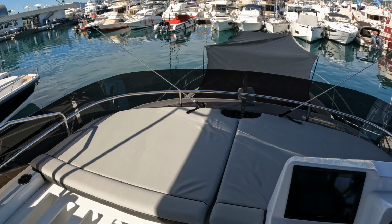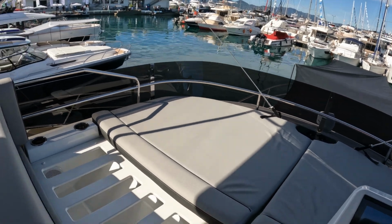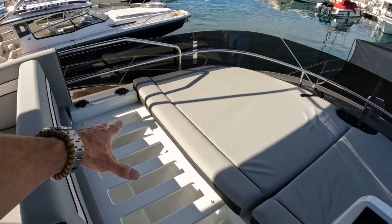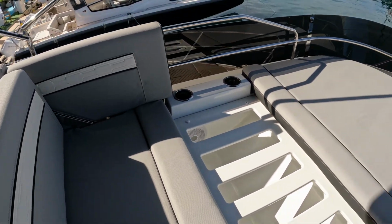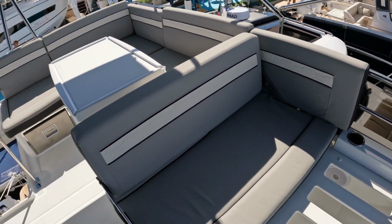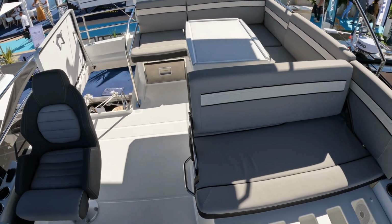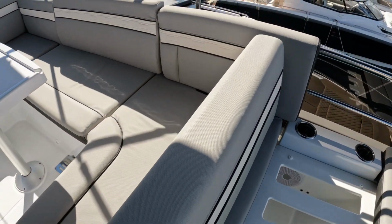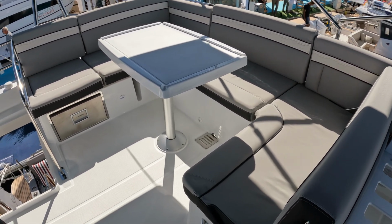You can see again, because of the weather, we have the optional bimini on this one, and you'll also notice there's a section in here, so there's a cushion you can put in there, which effectively brings that seating all the way around to here. You can shift this backrest across like that, take that section out, and then you've got effectively helm station, if you like. I think a couple of steps over here, helm station there, and a navigator and companion seat next to you. Behind all of that, again, if you put that seat back the other way like that, you've then got a big section of C-shaped seating to dine.